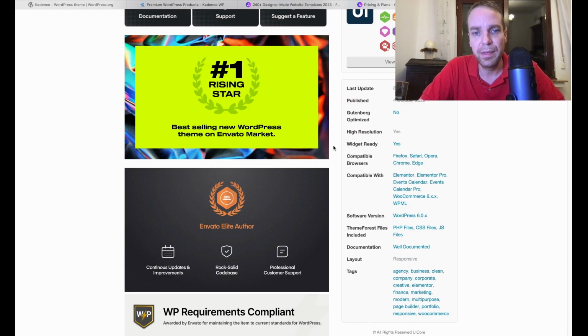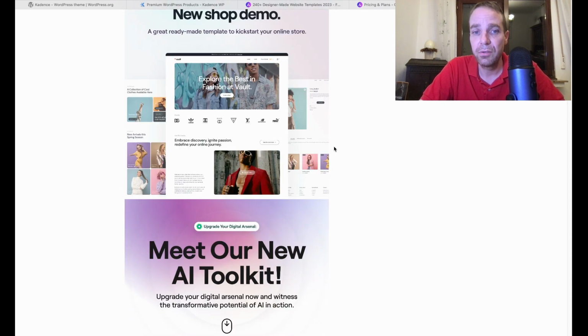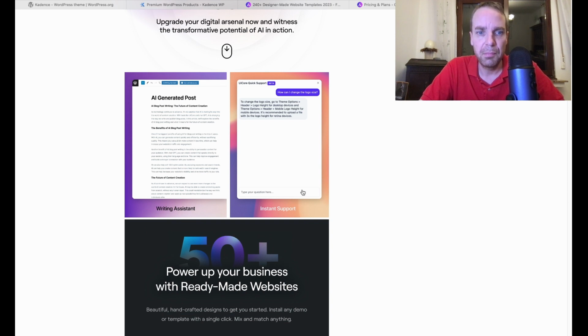And you can see with these themes, they have so much built into the theme. For example, this one includes an AI writing assistant that helps you create text for your website, and this is included in the $39.